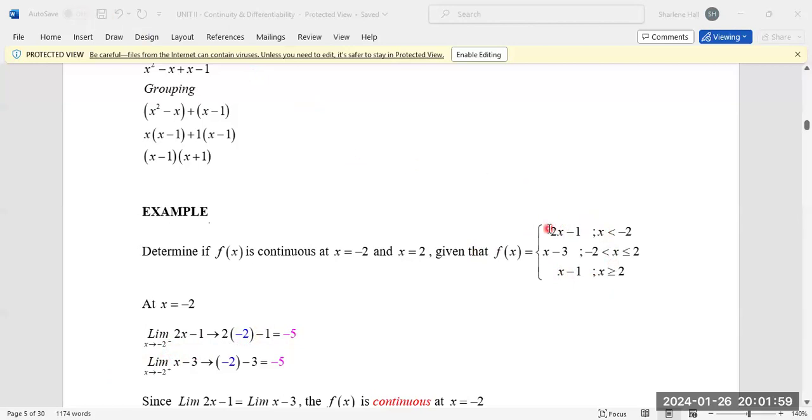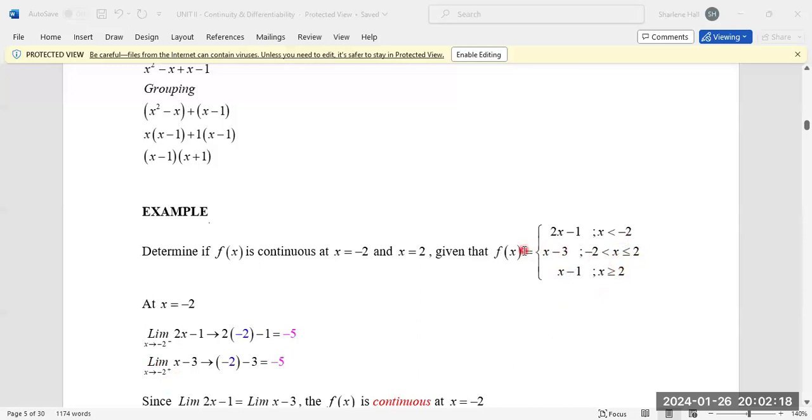Tell me why I can't use this function down here. Because the negative 1 is higher than negative 2. All right, so that's exactly what it is. I can't do that. This one here says negative 2, but this one here says positive 2 right here. So this has nothing to do with it.